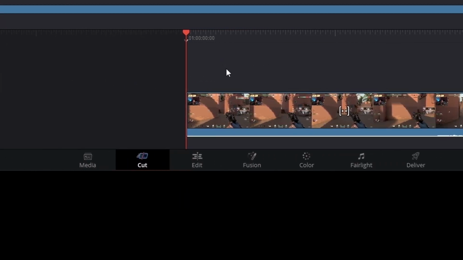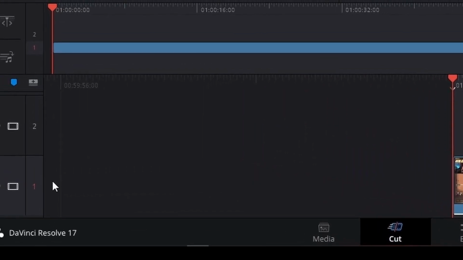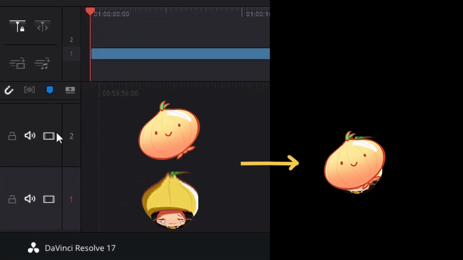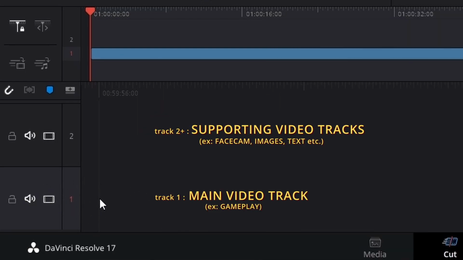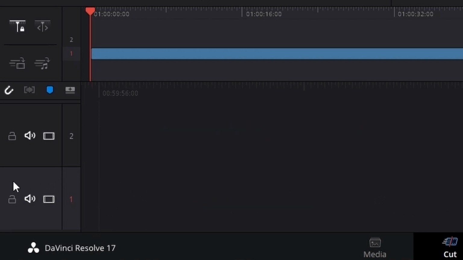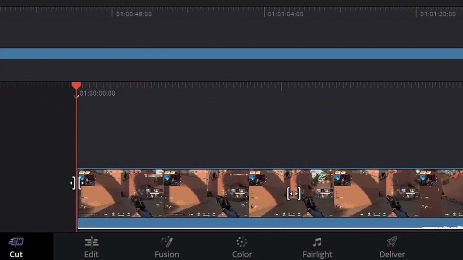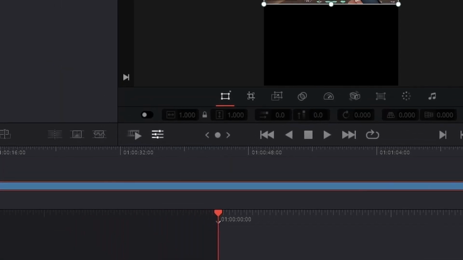So to add a track, you're going to right click this blank space on the lower timeline and click Add Track. So now we have 2 tracks. Anything on the second track will cover the things on the first track. And because of this, the first track is typically the main media track for your videos. And on the left, you'll see these icons. If you click on it, it'll lock the track, mute the track, or disable the track. Or if you want to just mute a portion of your video, you can right click and click mute.